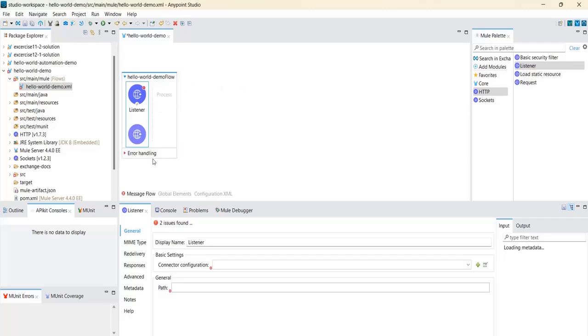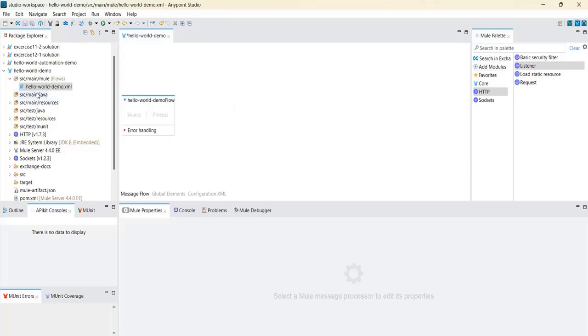In Java, if you are aware of it, we write different classes and different functions, right? So in MuleSoft, all the business logic should be inside the flow. This is mandatory. Each flow will have three different parts: source, process, error handling.